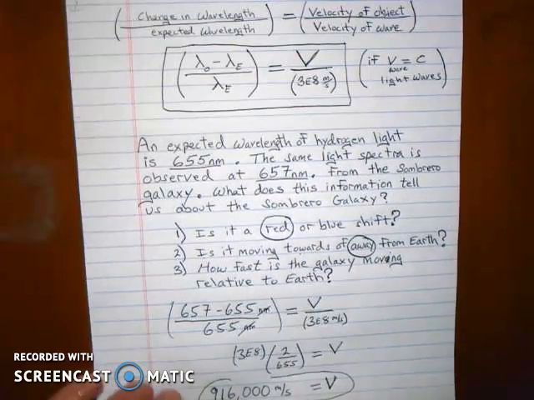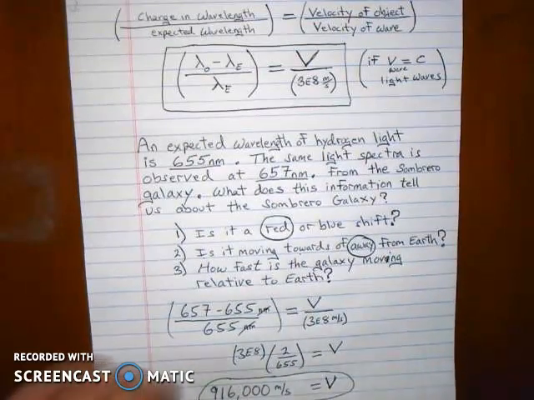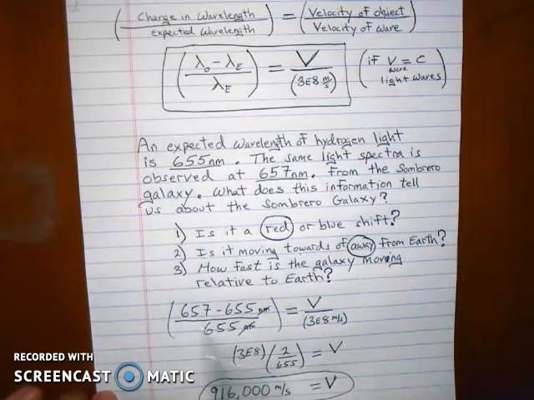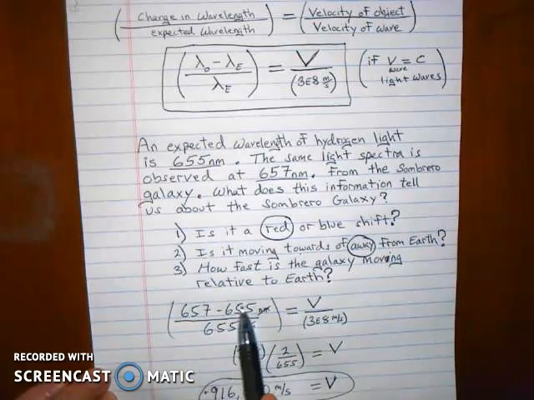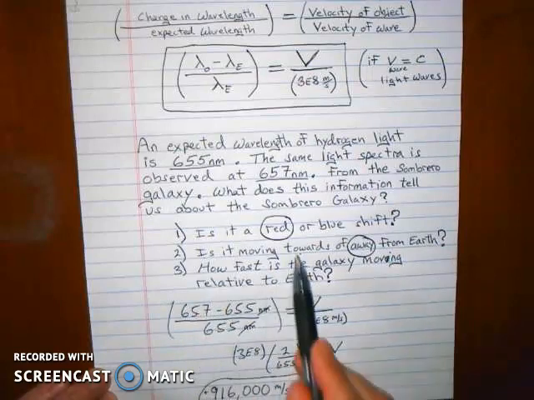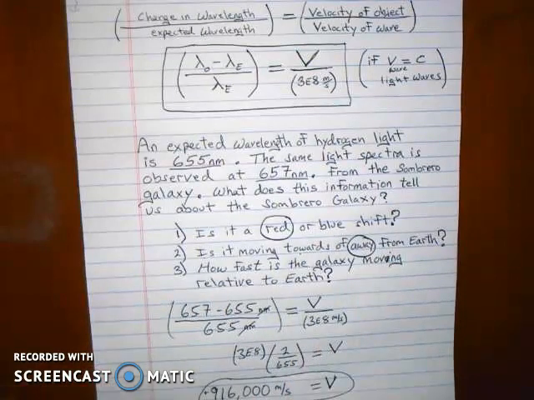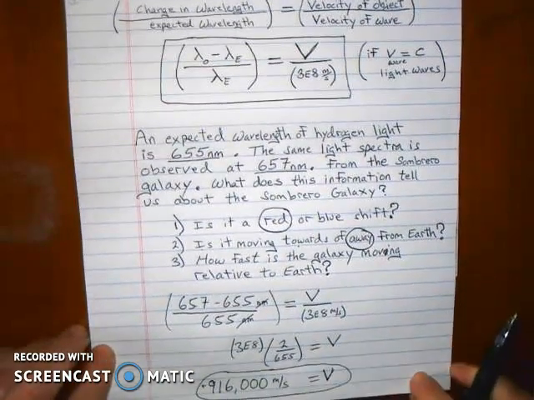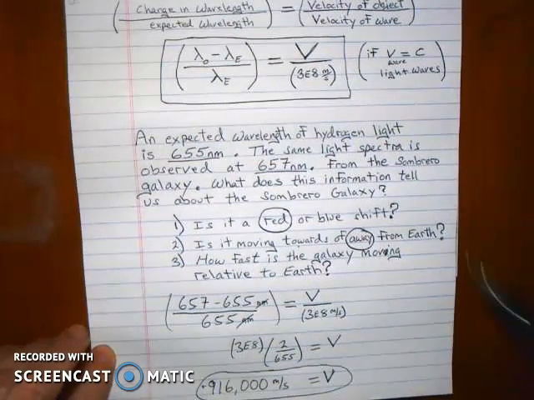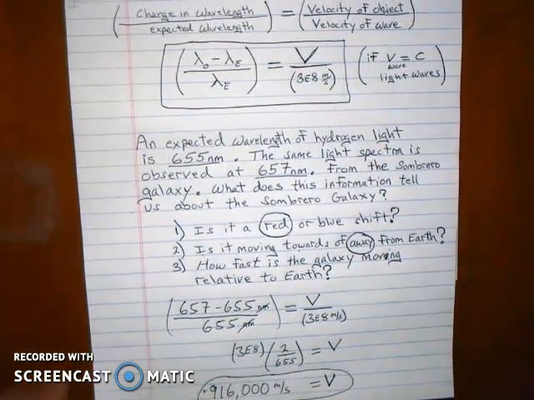This is a positive number because it's moving away. If the difference gets larger, you'll always get a positive velocity, which means it's redshifting, moving away. If the difference is smaller, you'll get a negative velocity, which just tells you the direction, which would be moving towards Earth, or a blue shift. Okay, try to apply the same formula to the next problems in your assignment.